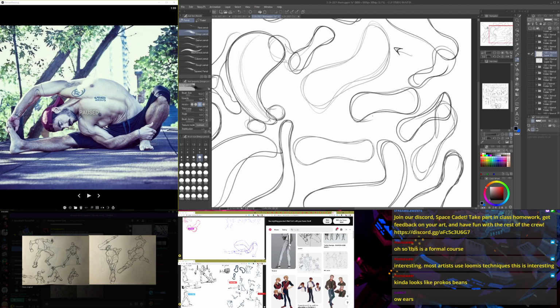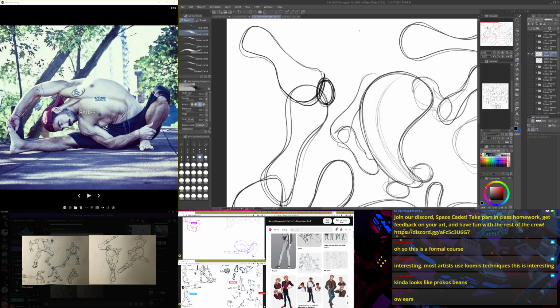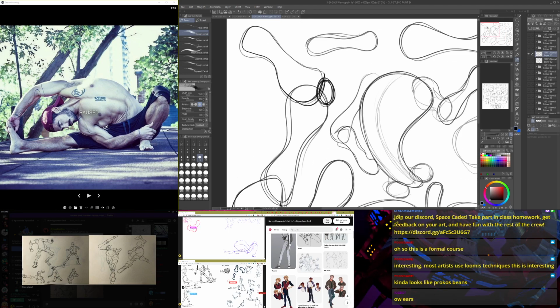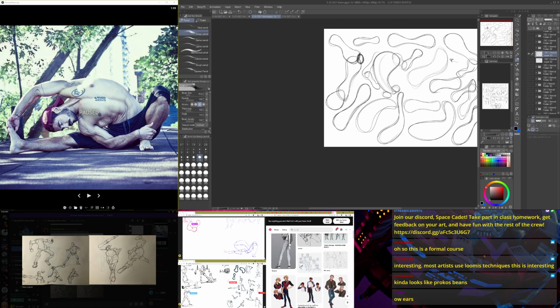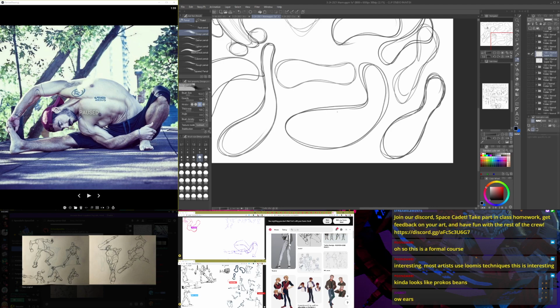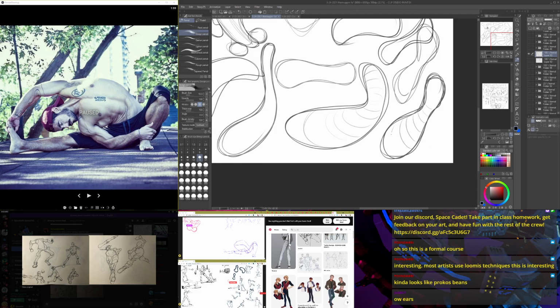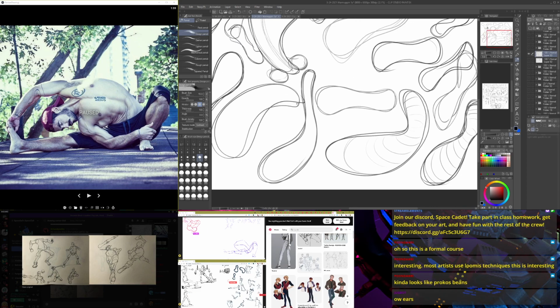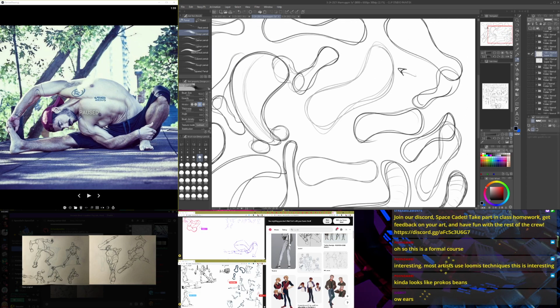These guys are individually like expressions of gesture and volume, basically. They don't look like they have volume at first glance, but you can always do that, for example, to show how they bulge, how they stretch, how they twist.